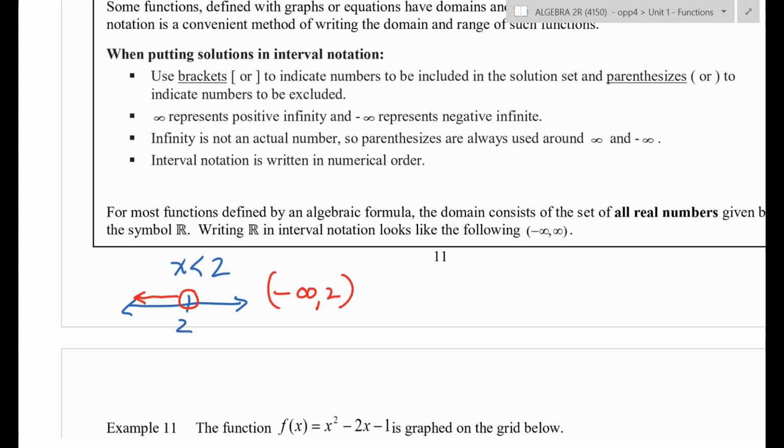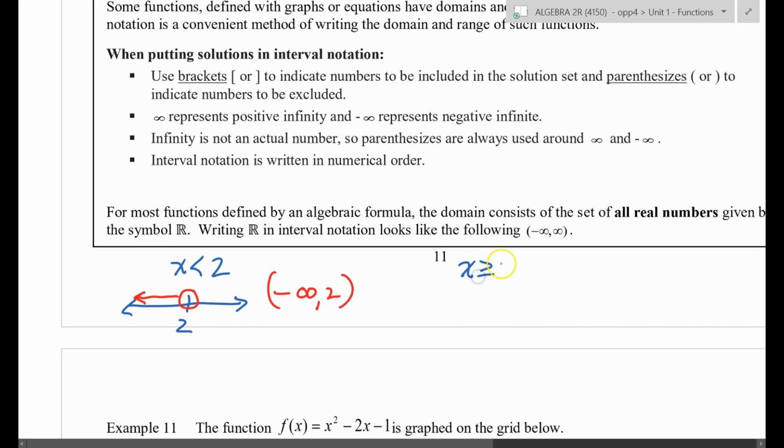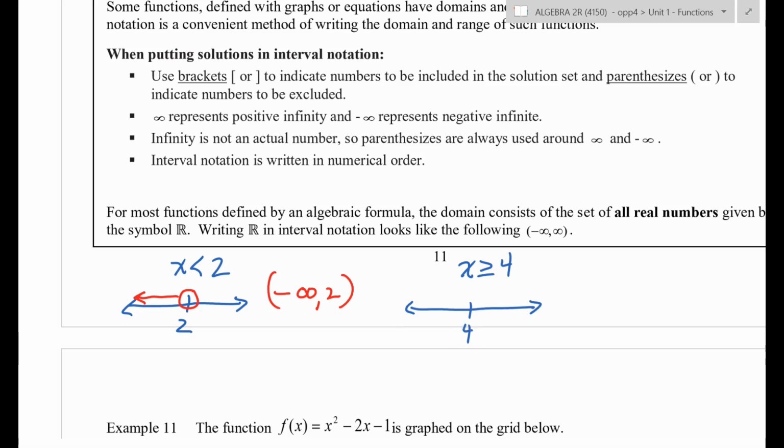All right. What if I went the other way? What if I said, give me x is greater than or equal to 4? Well, you would have a number line. You would have 4 on it. And what is your sketch going to look like? Well, you're going to have a circle at 4. Is it going to be closed or open? It's going to be closed, and I want x is greater than or equal to 4, so I'm shading to the right. Okay, yep, I'm going to positive infinity.